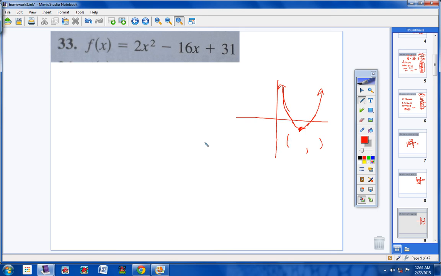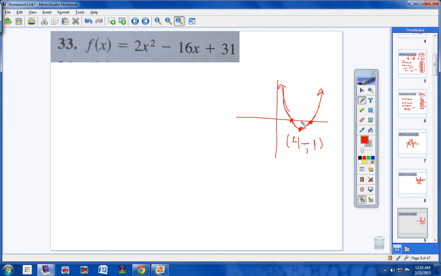And then hit enter. So make sure you're somewhere over here on the left side. Hit enter. Then scroll it to the right side and hit enter. And I'm getting guess, so I hit enter. And I'm getting negative, no, 4, negative 1. So 4, negative 1, okay, for the vertex. Now, let's find the x-intercepts here and here, okay?